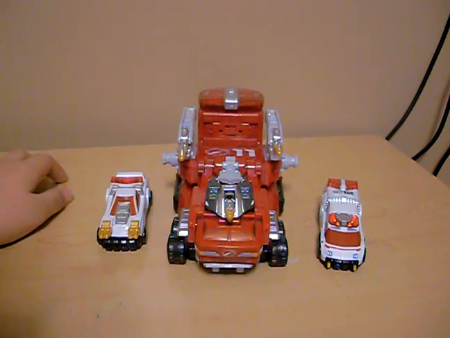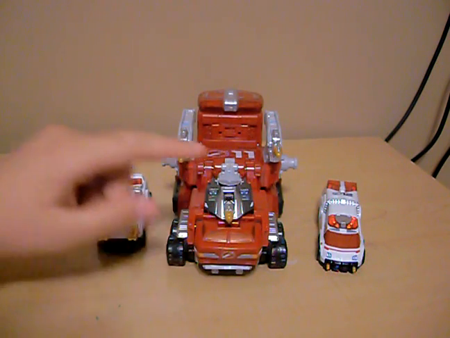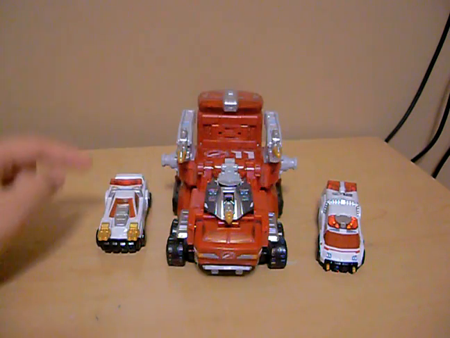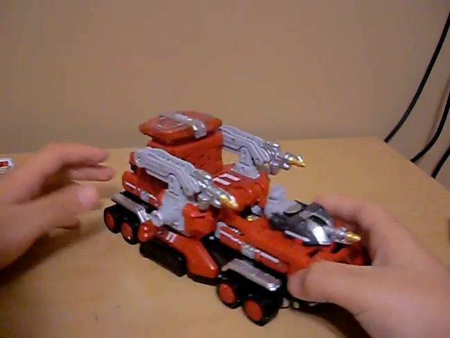As you can see, we have the Go-Go Sentai Bulkinger Siren Builder. We have the Go-Go Fire, Go-Go Adar, and then Go-Go Police. So now we're going to start with the Go-Go Fire.